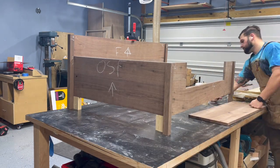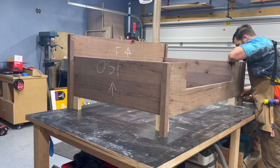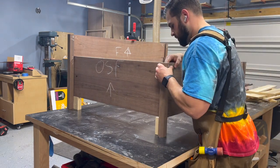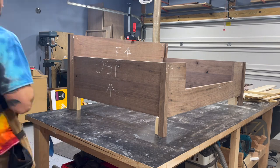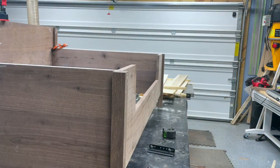I also cut down these 2x4 spacer blocks to hold the panels at the right height. This makes it so much easier when working by yourself, making sure that everything is in the exact same location. And then I just threw a couple clamps on there to hold it in place.